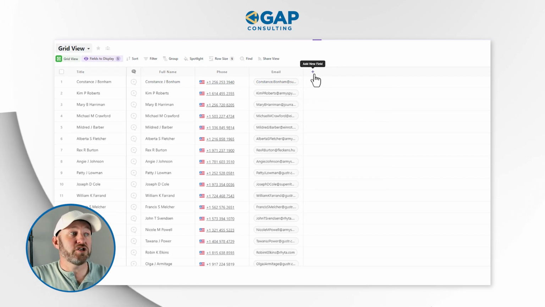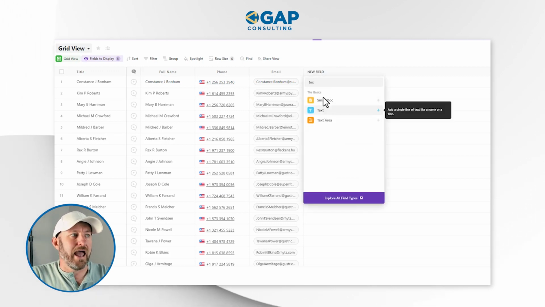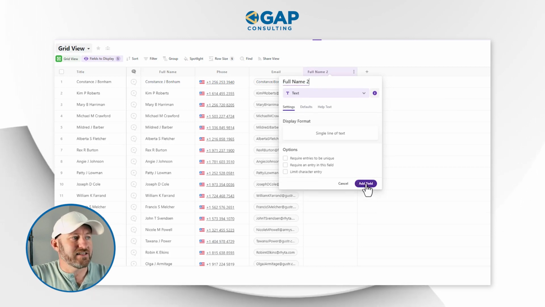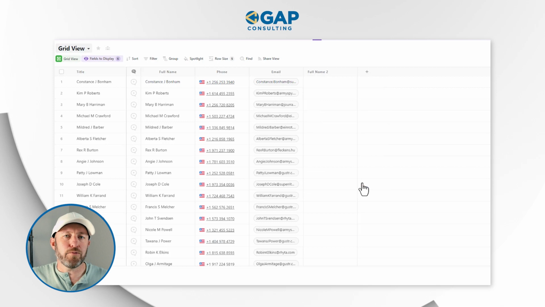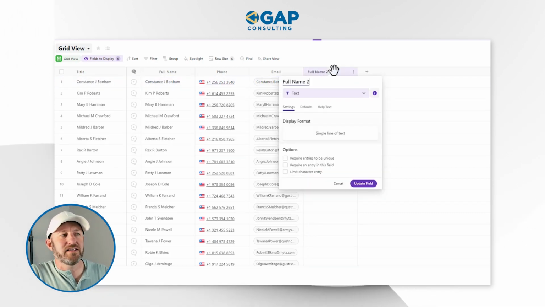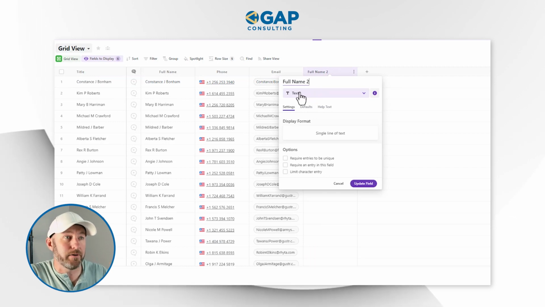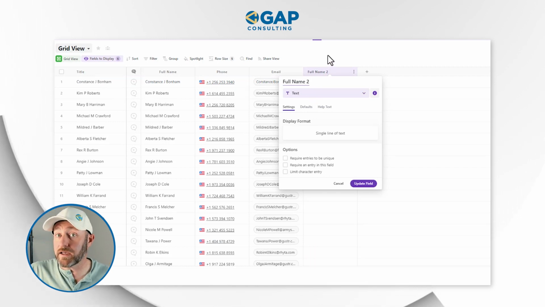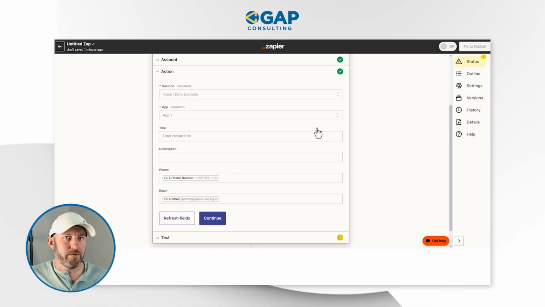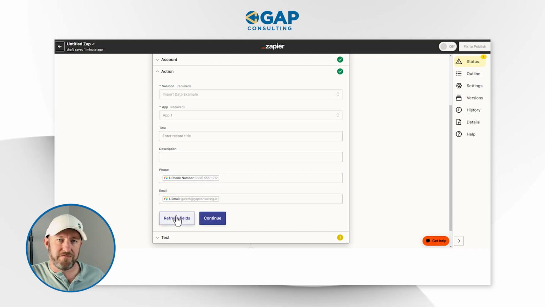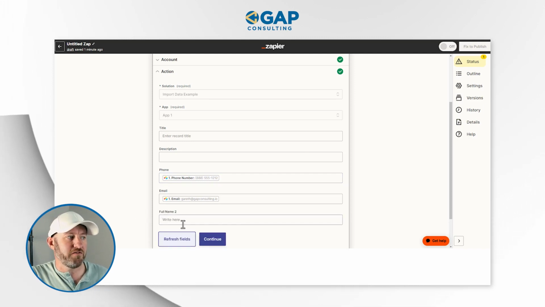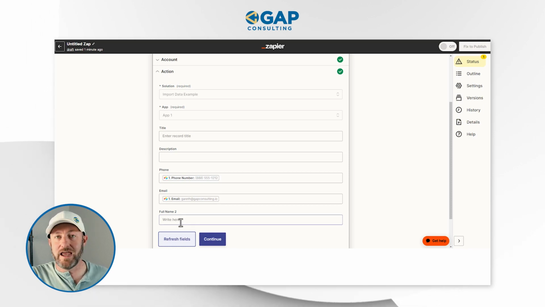So what if instead we just created a text field and we called it full name 2? I'll go ahead and add this field, and we can actually bring in this information, still import that data, but because this field is a text field type, it will now be more easily recognized by Zapier. So let's flip back to Zapier, and in order to bring that information in, we need to refresh the fields so that we re-examine our connection with SmartSuite. Once we refresh the fields, we find our new field, full name 2.